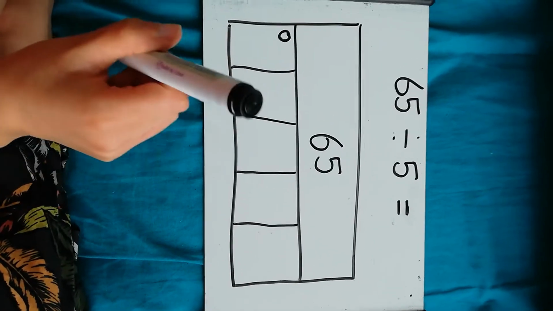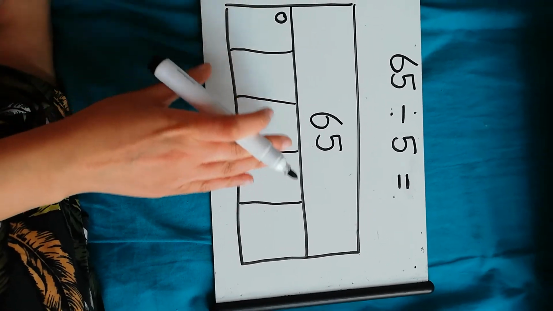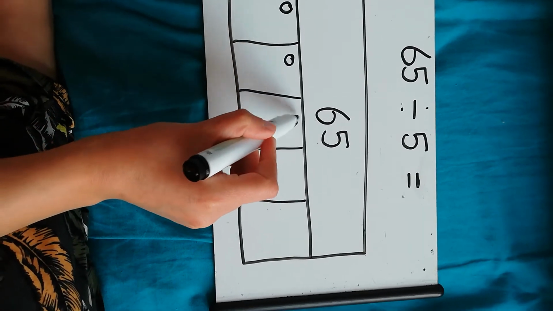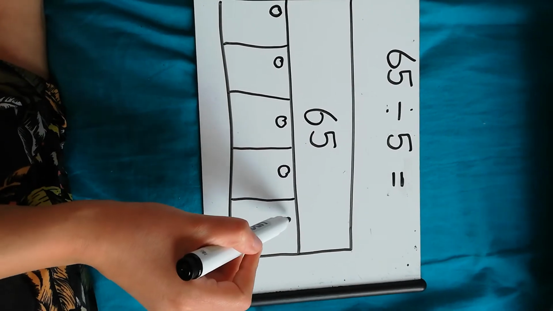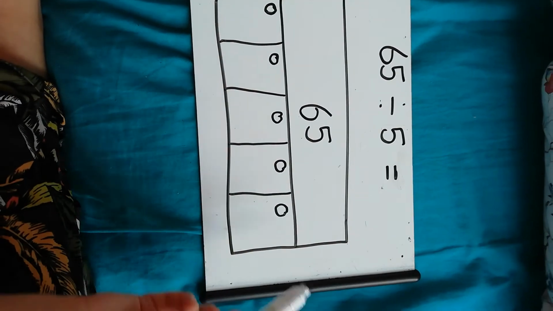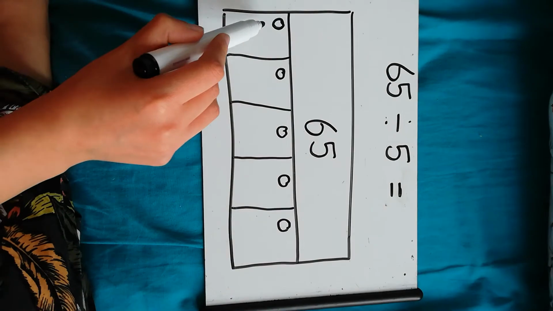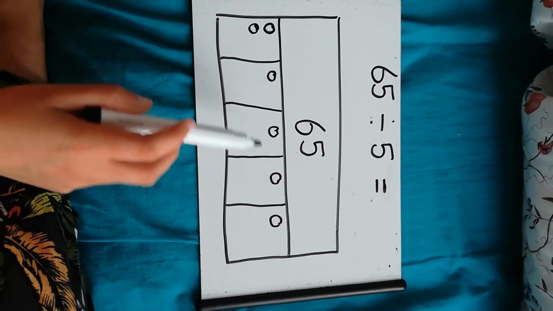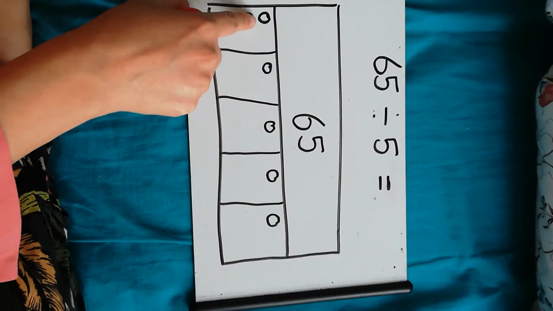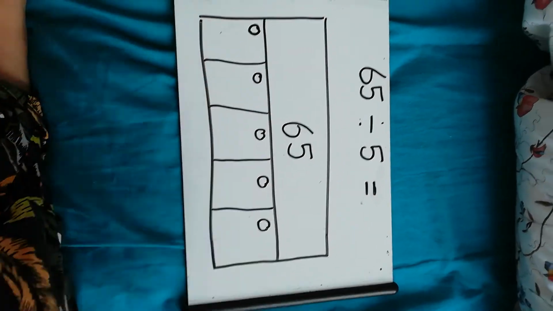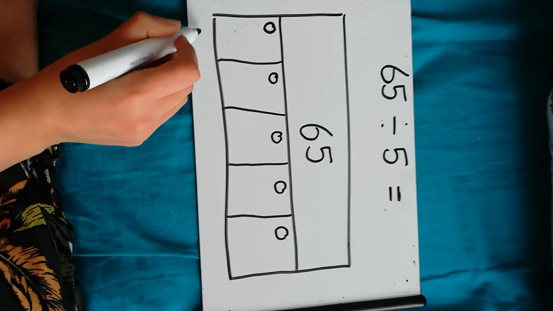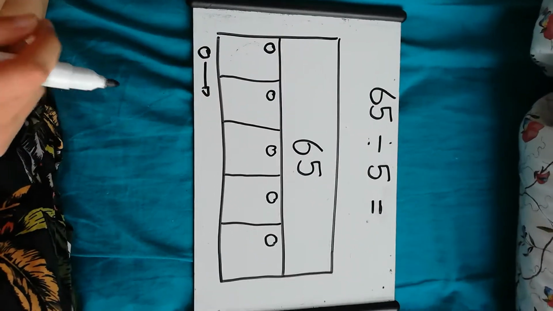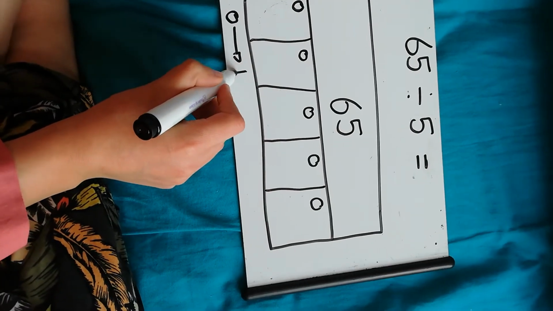I've got six tens here. Remember, there has to be the same amount in each box. So 10, 20, 30, 40, 50, but I have 60. I can't put it in here because then that won't be equal, will it? So I'm sure lots of you will remember, but I have to exchange that 10, so say we had a 10 stick and we couldn't put it in there, for 10 ones.